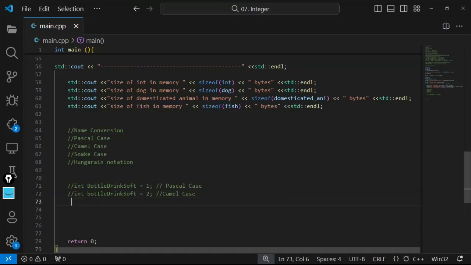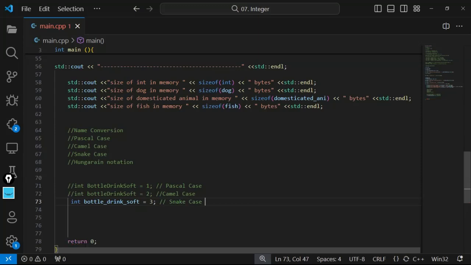Snake case is the one I have been using. So integer, and let's say snake case should be bottle, drink, and soft. So this is snake case.